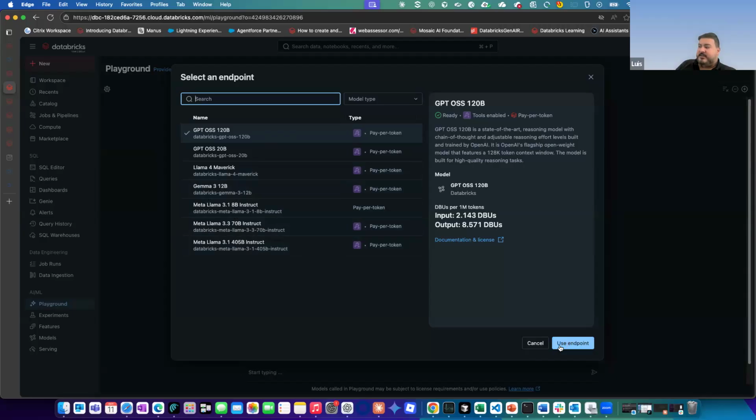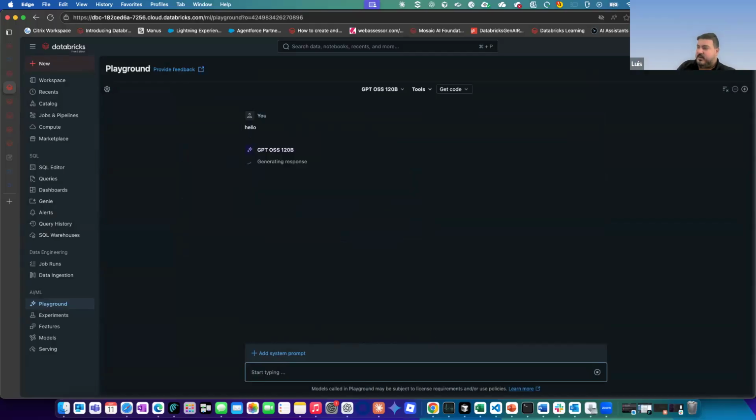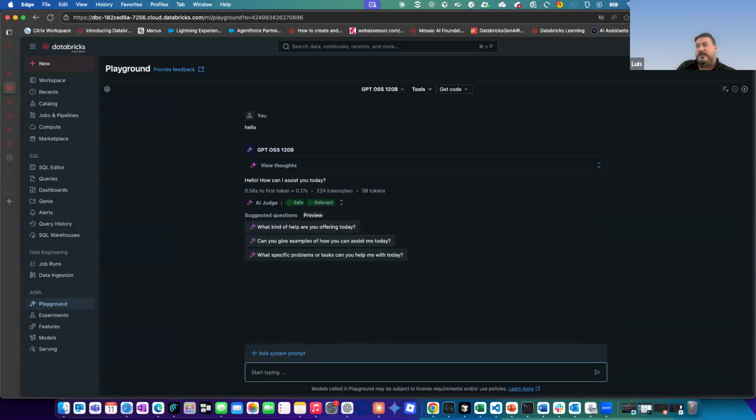And you can see here something called use endpoint, right? The models aren't built locally in the system. These models are being served to the users through an endpoint, which we'll look at last. If I want to use this, I simply click use endpoint, and then I can say hello and actually talk with these open source models without paying extra money. Again, we're on the Databricks Free Community Edition, and we're not paying to interact with these models to see how well they're doing.